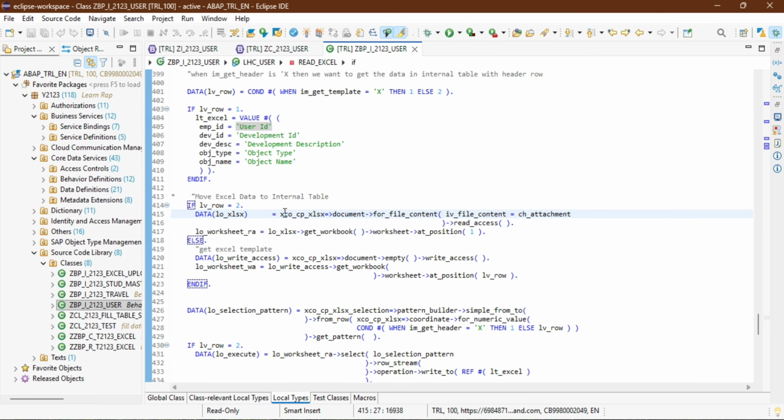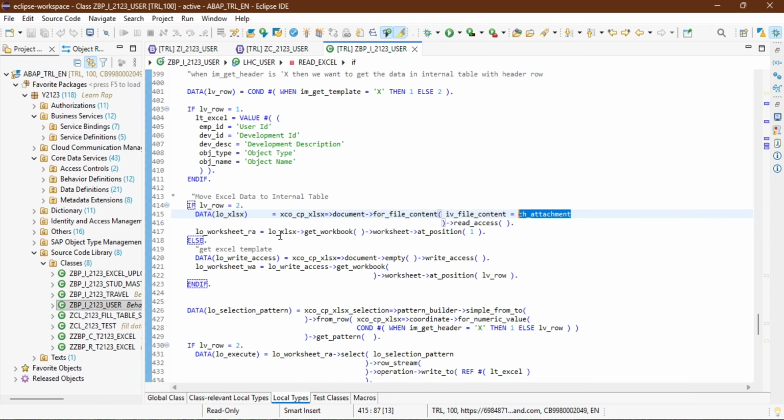So this is the API which we will use here for downloading and uploading, converting the data. What it does is reduce the complexity. That's why we have used it. So what it does, we will first read the document with attachment. Like what attachment, we will pass the attachment and read the document, that Excel document.